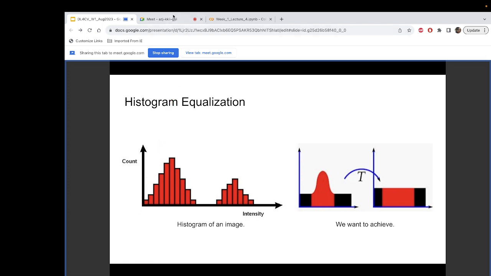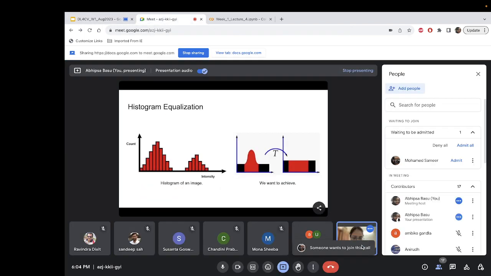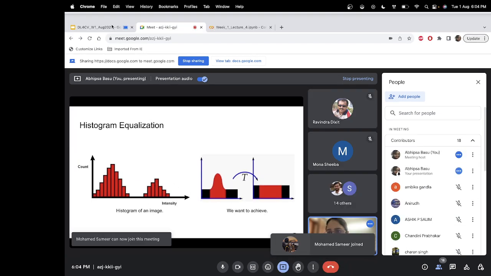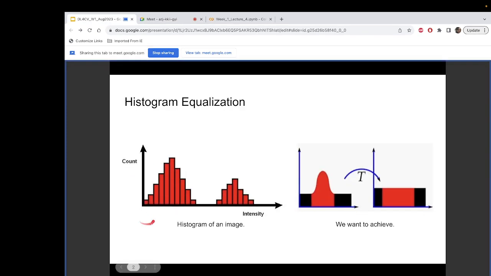This means that you have all these values 0 to 255. Suppose this particular bar means that 0 has this many count, 1 has a little bit higher, 2 has a little bit higher, and so on. Similarly, if you take this to be the last one, 255, then these are all the individual counts of the individual pixels. That is what we mean by a histogram of an image.